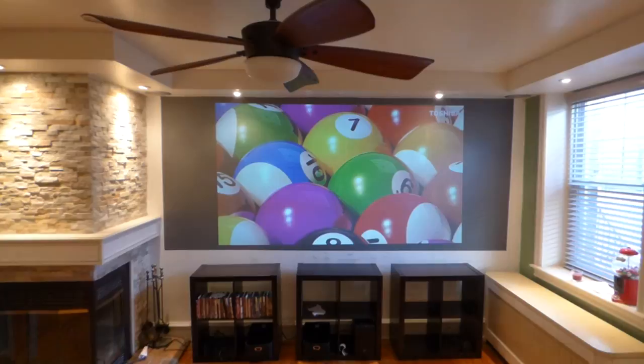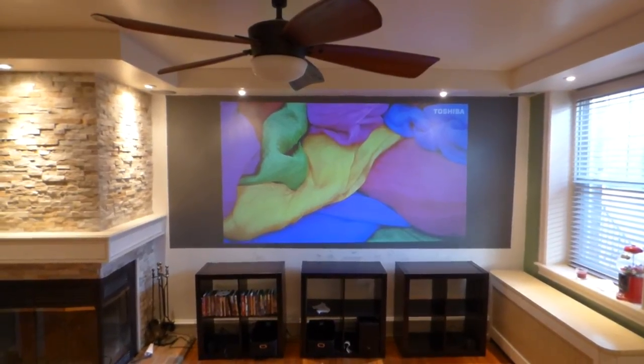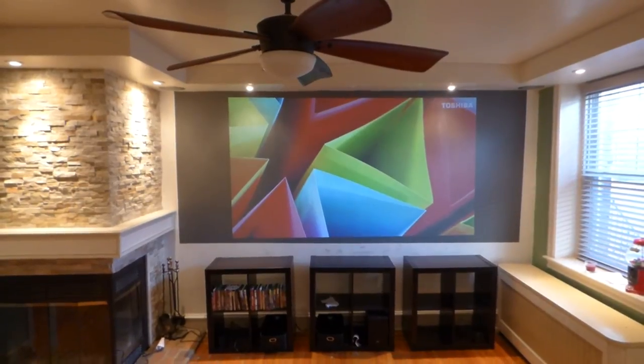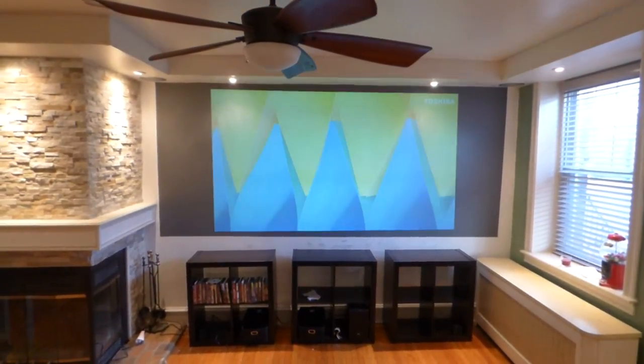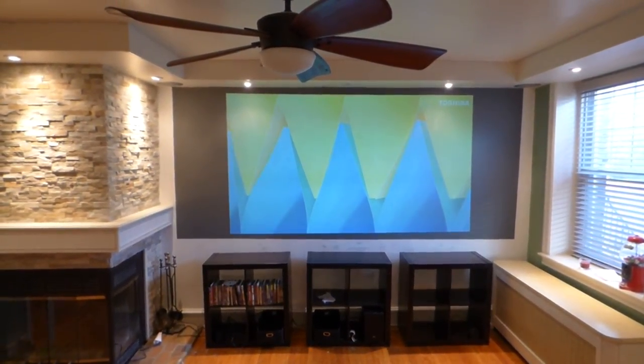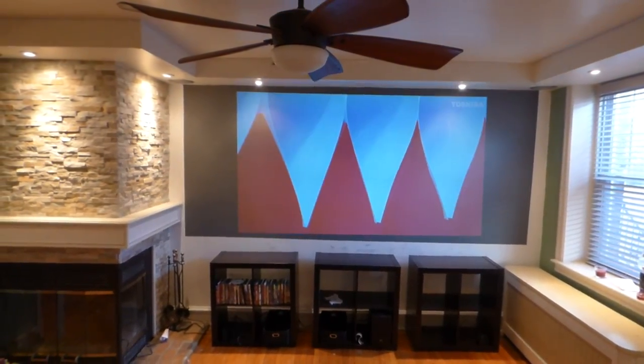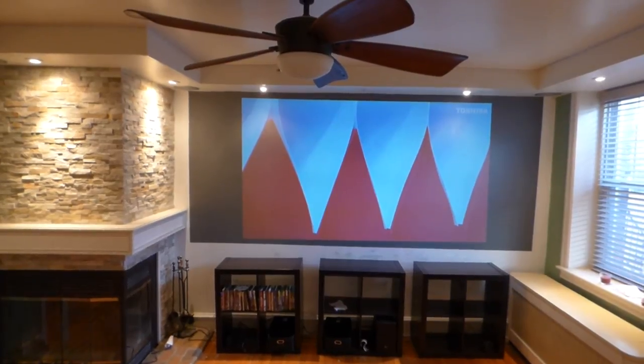Also, to keep in mind, the farther back the projector, the more lumens you're going to lose, because by the time it travels from one end to the next and hits the screen, depending on how much light you have in the environment, depends on how many lumens you're going to have before it actually touches base with the screen. The screen's going to have to generate enough light to be able to bring the image back to you that's going to be brighter and sharper.